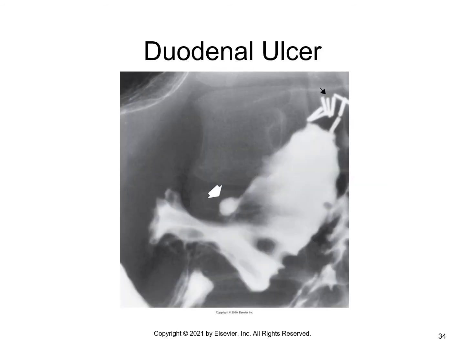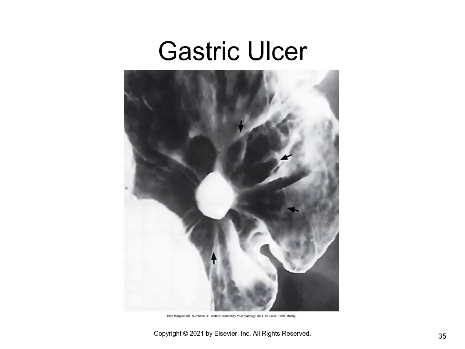So here is a peptic ulcer of the duodenal bulb. You're able to see the outline of the duodenum here, and it's coming along pretty regularly, and then all of a sudden you see this outpouching here. That's going to be a duodenal ulcer. It looks somewhat like a diverticulum, and yet it's going to have tissue that lines out, and the erosion is just going to be at the center of the tissue, whereas a diverticulum would be just an outpouch.